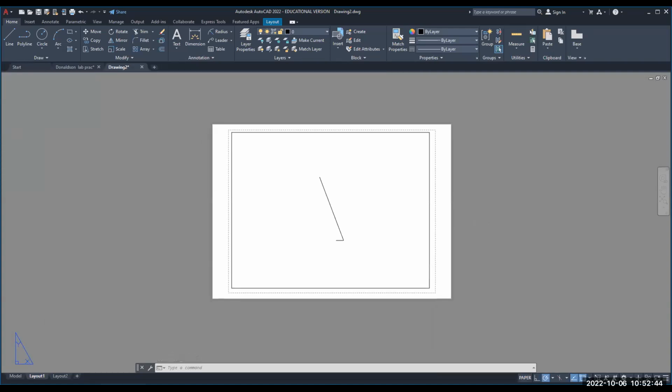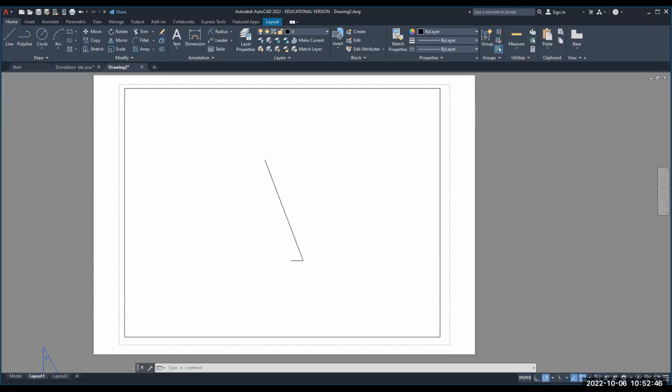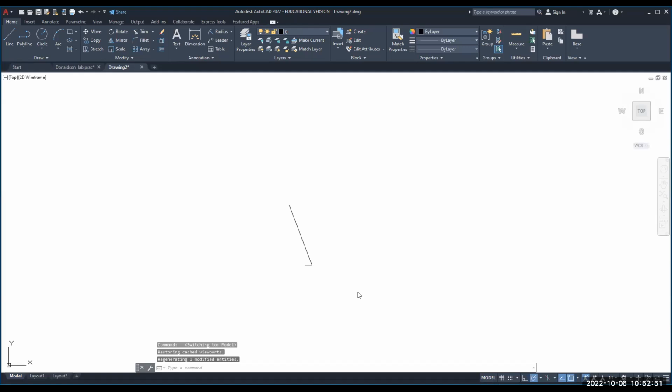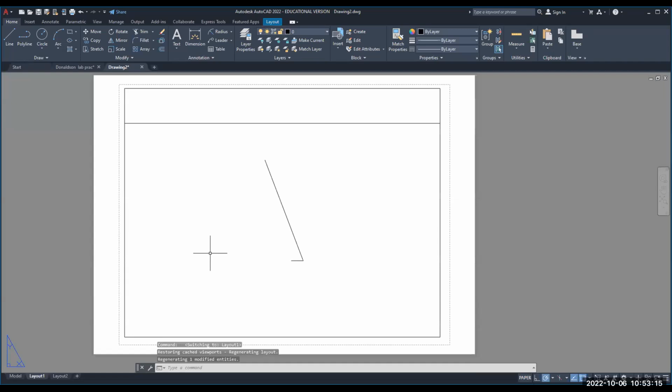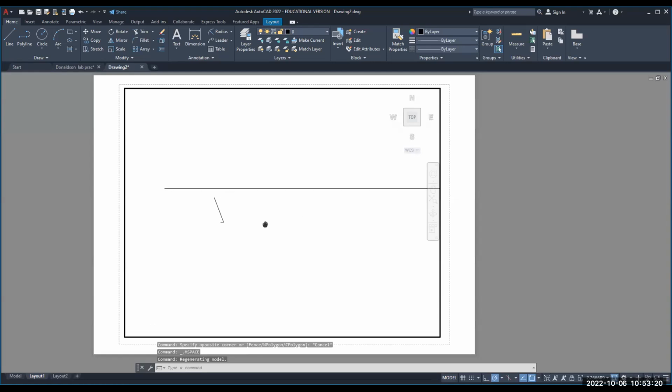Okay. So this is AutoCAD's way of dealing with trying to figure out scale, because here in model space, we draw 1-to-1, right? If I'm going to draw an airplane or whatever I'm going to draw, and it is 40,000 millimeters, that's a big line, just so you know, right? Or maybe that was 400,000. I don't even know what I put in. It's huge. So now when I go to layout, that thing is way off the screen, right? But I can pop into model here. I can try to scroll back.